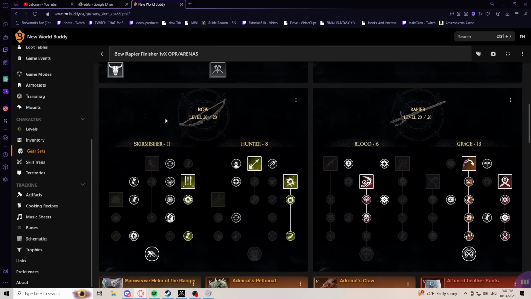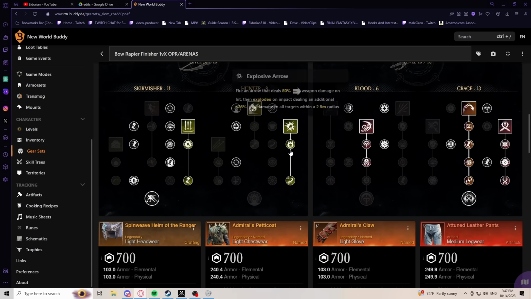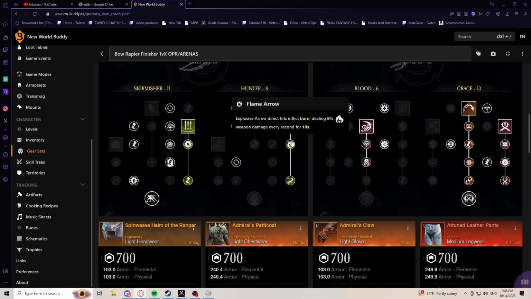Essentially, the most important thing to know is that we have Rain of Arrows. You need all these perks on the left here to get Evasive Tactics. And for the hunter tree, we have Pen Shot, Explosive Arrow. Very simple. Like I said, you need to go all the way down to the bottom of the Explosive Arrow because it just deals so much impact damage.